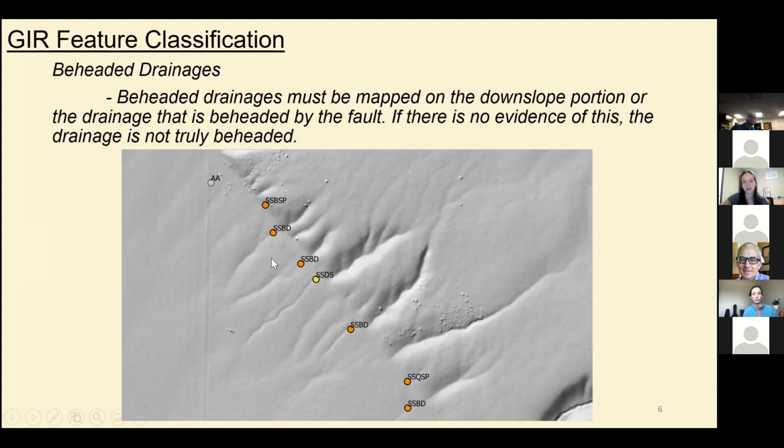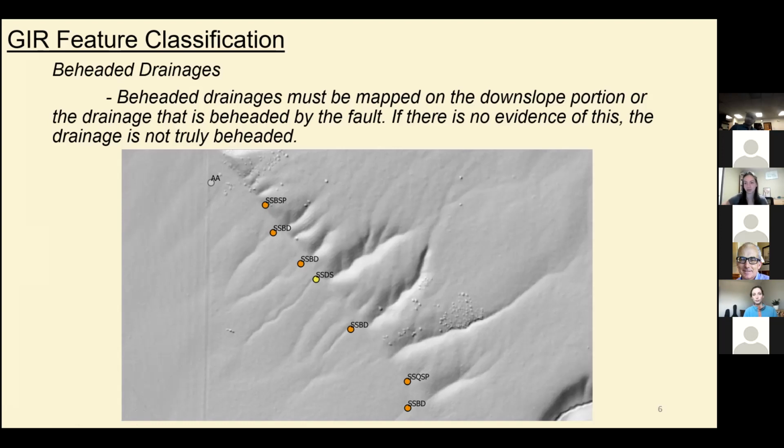I think I had an area last year where I just saw a front like this, and I just saw a bunch of drainages and there wasn't necessarily any evidence, and I kept placing all of the beheaded drainages on the more deeply incised active part of the drainage, which isn't correct. It would have to be on the downslope part that's getting cut by the fault. Oftentimes you might think that the fault is still beheading it, but if you don't see any active evidence, there might be another feature that would be more accurate to describe what's going on, or maybe a modifier like a morphologic element, a break in slope or something that would more accurately describe it.